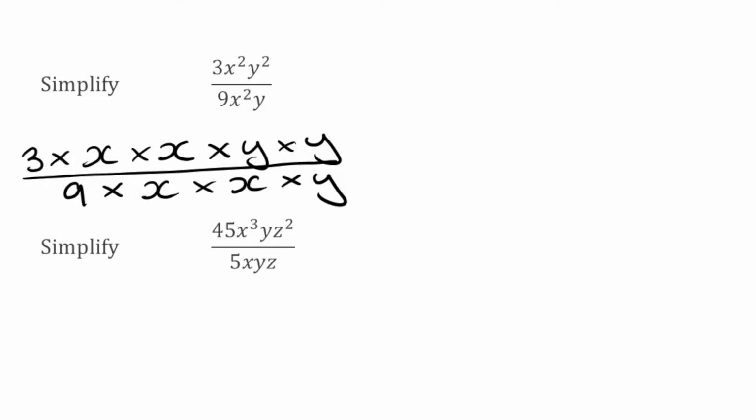So again, cancelling these terms, what do we get? Well, I can cancel this term of y here with this term of y on the bottom. I've got a term of x on top, which I can cancel with a term on the bottom. I've also got another term of x on top, which I can cancel with a term on the bottom. So now I've run out of terms of letters on the bottom, so what are we left with? Well, we've got 3 times y on the top, which is just 3y. And then we're just left with 9 on the bottom.